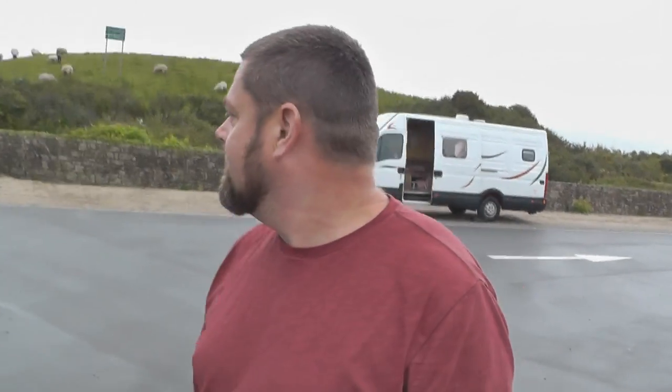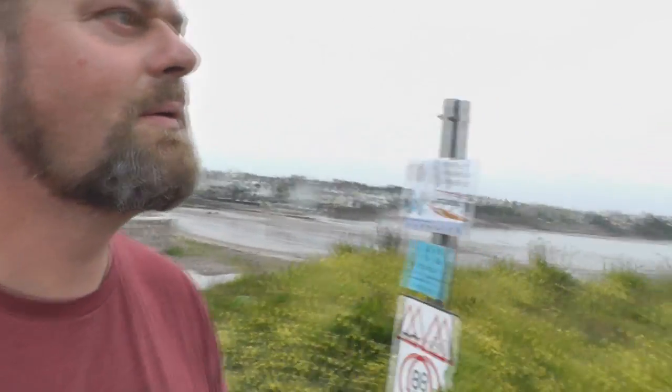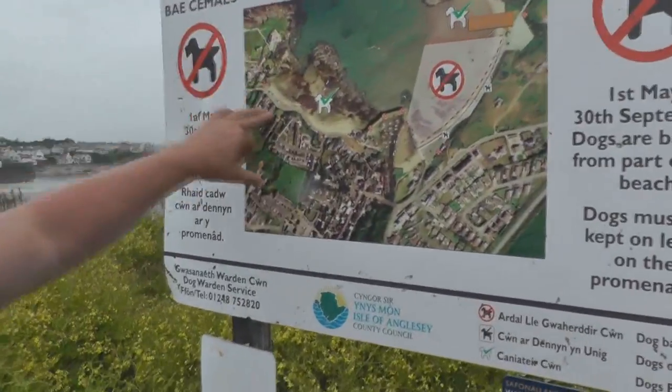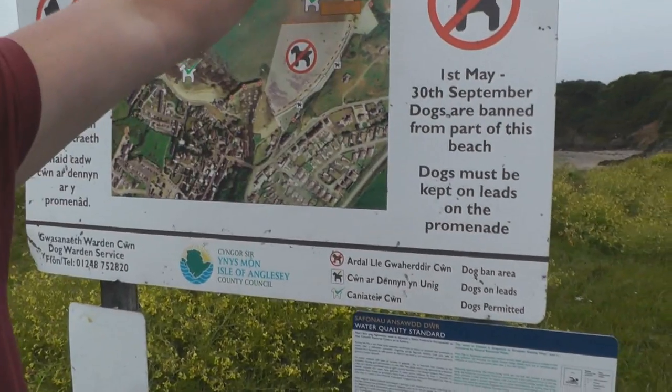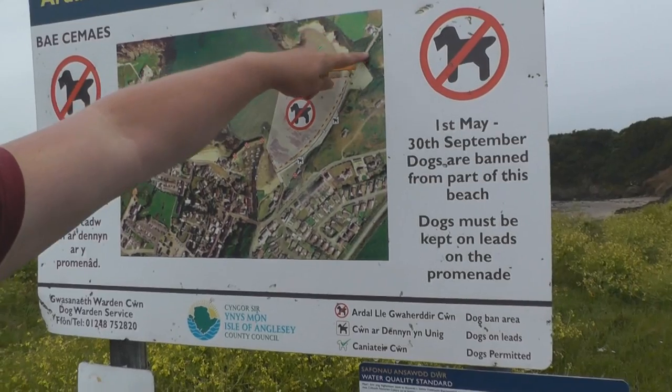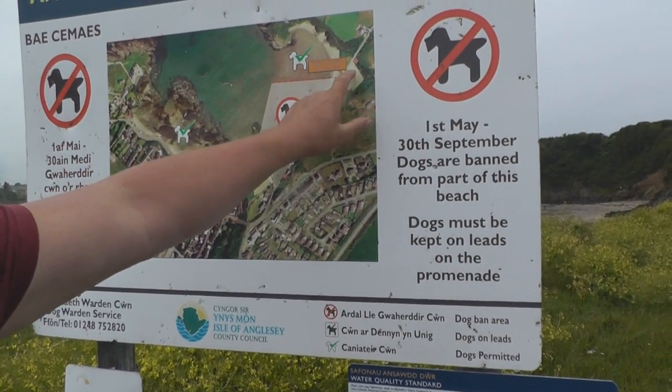You know, it's just you turn down a track in like a little lane and you come all the way down — this is the way that you come down this dirt track here. So if I just go up to this map now, you can see Cemaes — you can get the geography of the place and this is where we came down here. There we go, that's where we came down and we're parked in here.